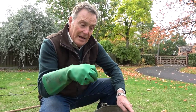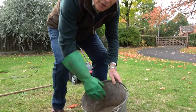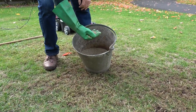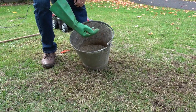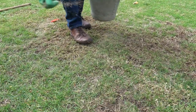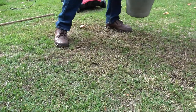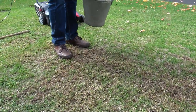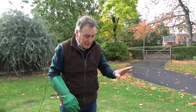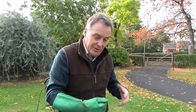So it's building up the strength of the lawn and grass underneath ready for next year. You could use a spreader for this - I'm just going to use a gloved hand. It wants to go on at about 30 grams per square metre, or about an ounce per square yard - just a very light sprinkling, trying to keep it as even as you can. If it doesn't rain within two or three days, give it a very light watering with a watering can just to dissolve and activate it. Otherwise if it rains, nature will wash it in and it will be working busily underground, so come spring you will have a lawn that is in much better condition.